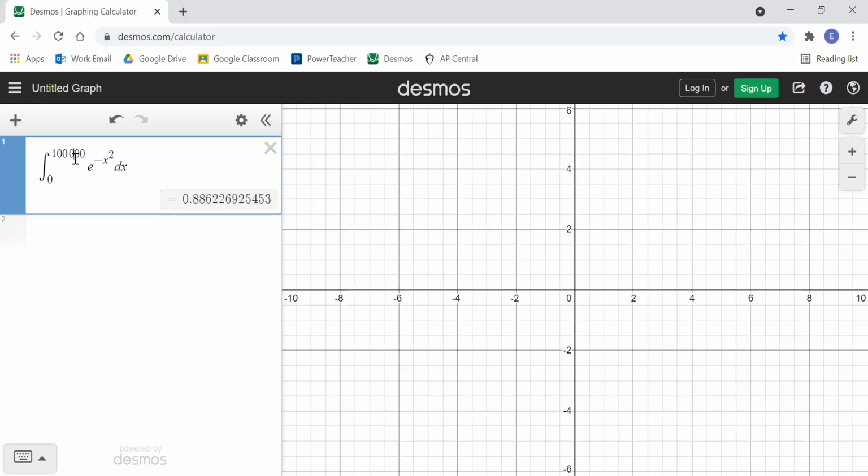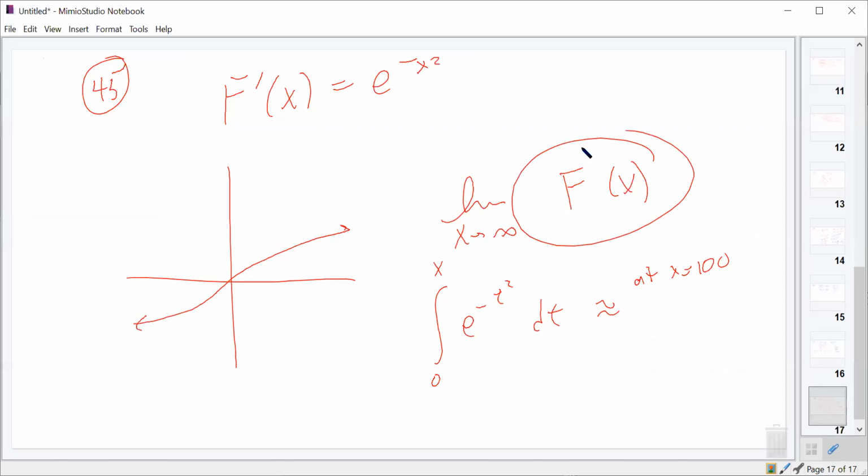Does that help or no? Yes. So why did we think of it as an integral to determine the limit? We treat it as if it's an integral because the original problem said f prime, but what they meant was f of x, and f of x is the integral of f prime.